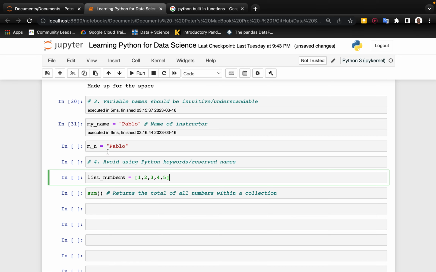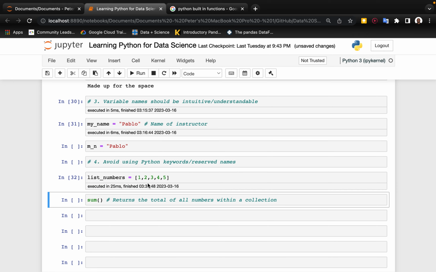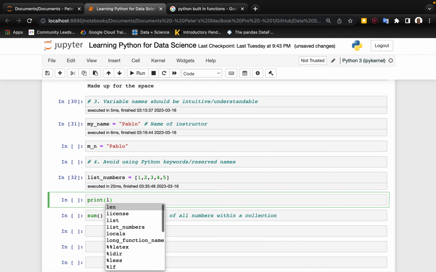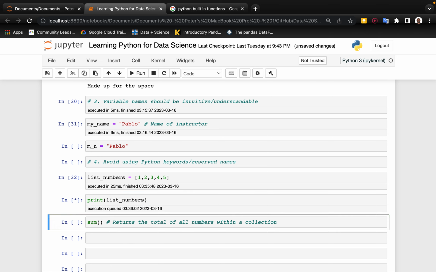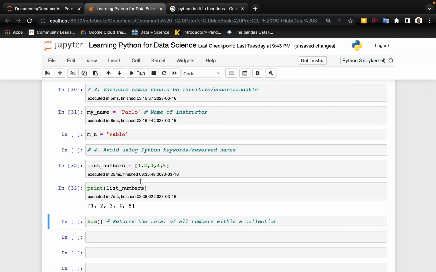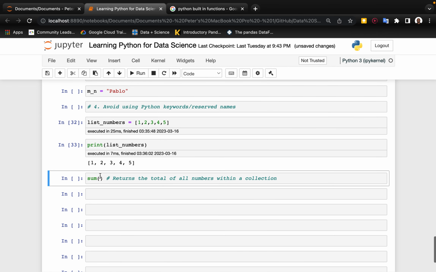So I'll run this, and just to make sure, I'll just print to stream. And again, this is me using a Python built-in function, and I call this list of numbers. So you can see that it has these numbers inside. Now I want to know the sum of all the numbers here, and I come over to sum, then I put it in here.